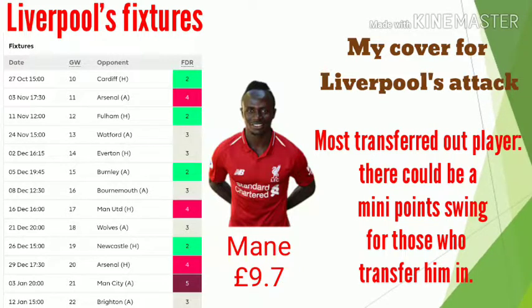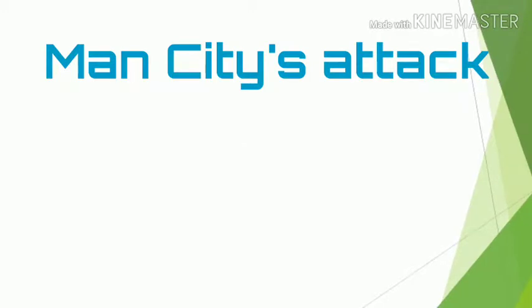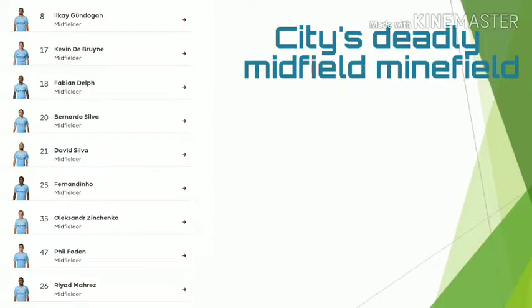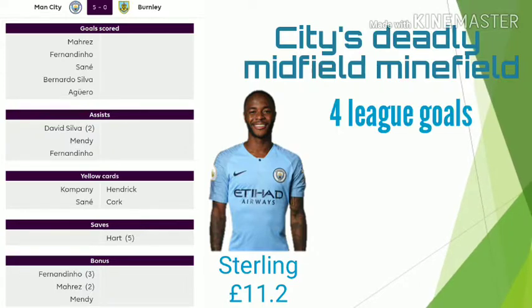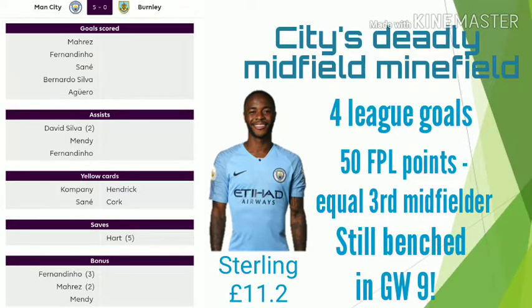And now, let's move on to the biggest game of this week, Spurs against City. And let's start with City, as they're the subject of one of the most pressing issues in FPL at the moment, Pep Guardiola's rotation policy. We all know that the City midfield can be a goldfield for points, but it is the uncertainty in who starts that makes it also a deadly minefield. And this was highlighted in City's 5-0 demolition of Burnley last game week, but there was a noticeable absentee, Raheem Sterling. Despite being City's highest scoring midfielder and 3rd overall in the FPL midfield rankings, Sterling was benched in Game Week 9. This goes to show that none of the City midfielders are safe from rotation.